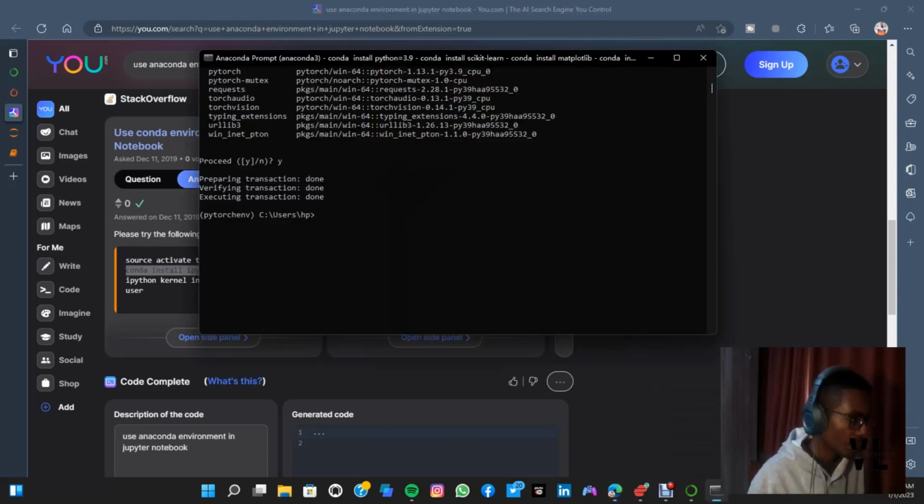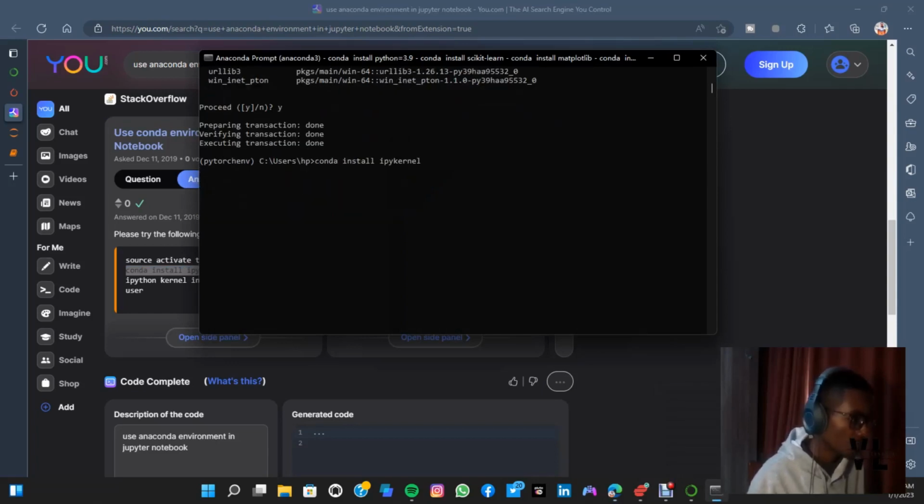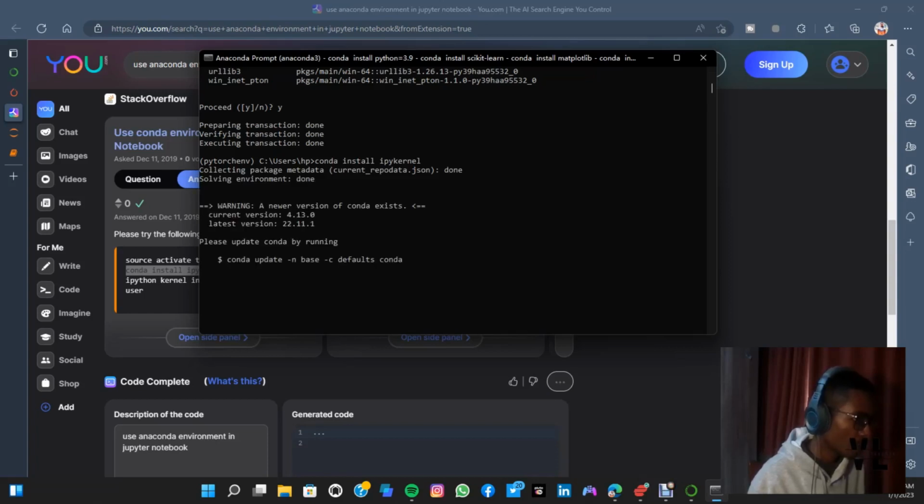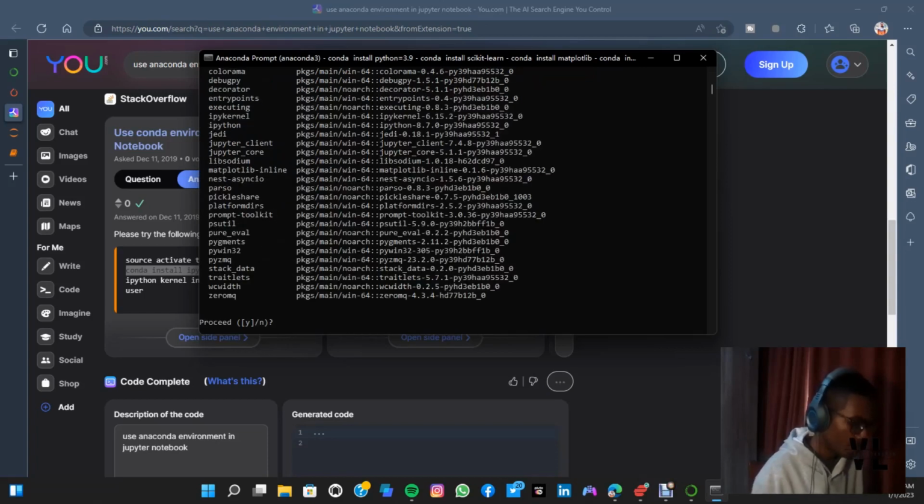So I'm just going to copy this and paste it here. So first we're going to install the ipykernel package into our virtual environment. The reason that we are installing this is just to use the ipython command later on.